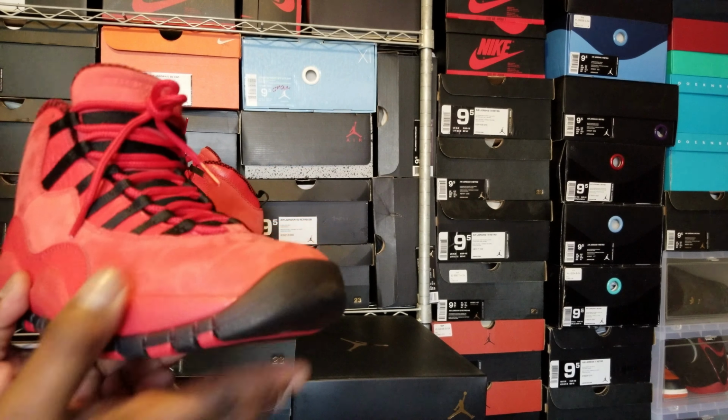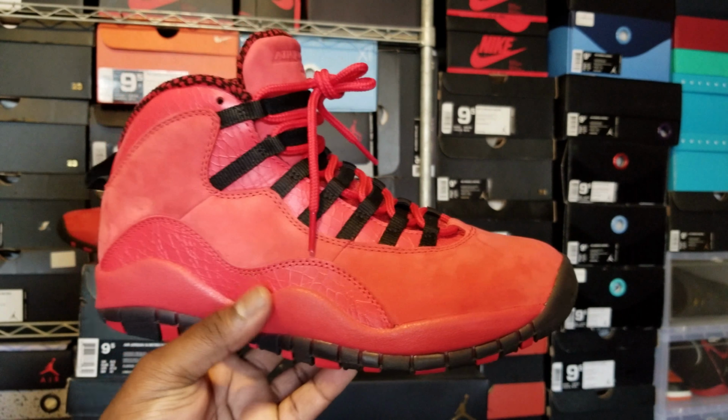So let me know what y'all think about these, if y'all feeling these. I didn't hit on the Paul George PlayStation joints.